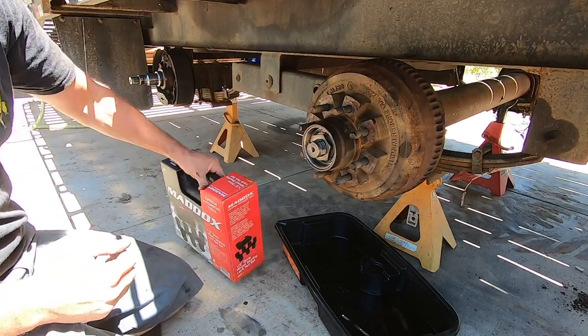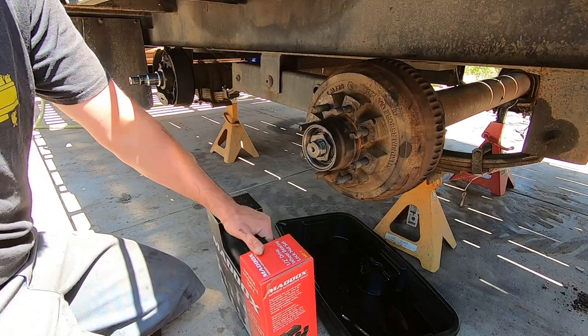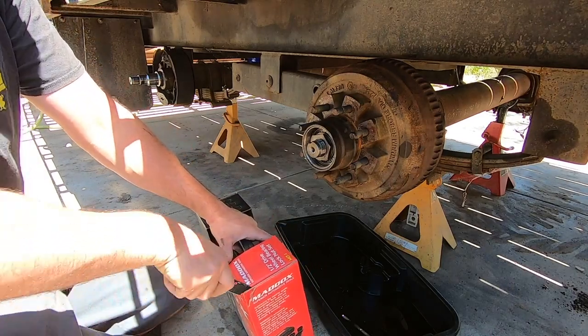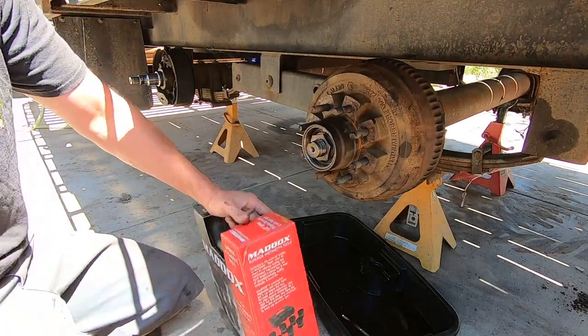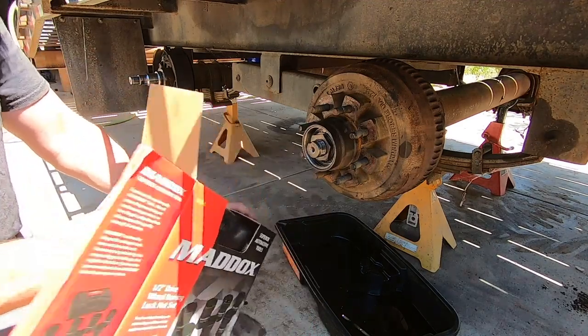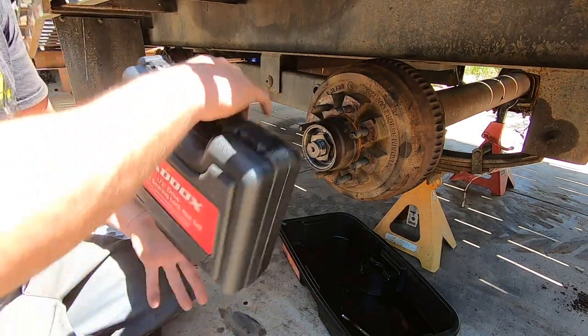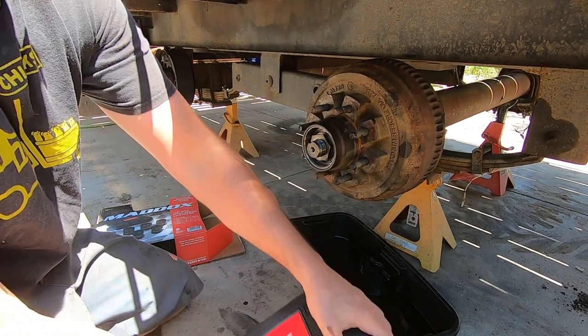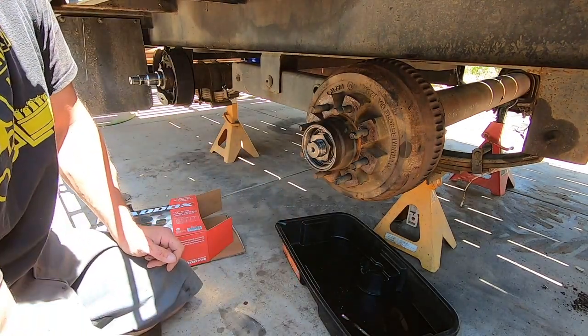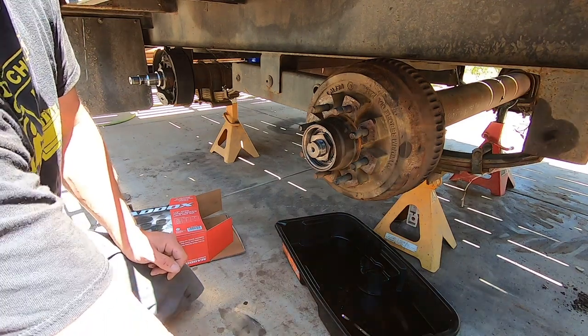So, Harbor Freight has got a time and a place. Today was the time, Harbor Freight was the place. So we got the Mad Dog wheel hub set. Oops, and we opened it upside down.